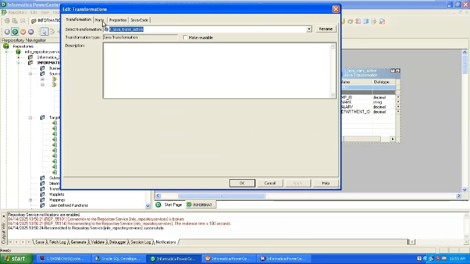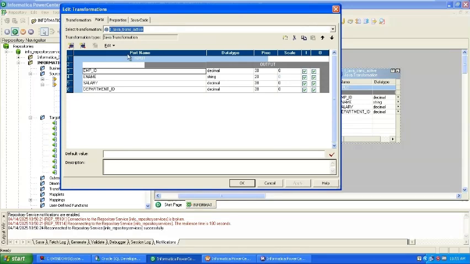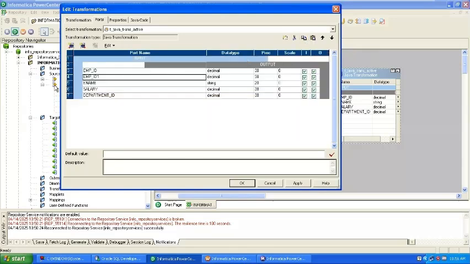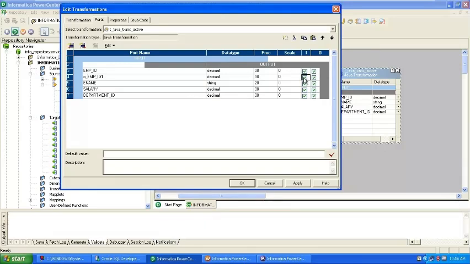After that, I go to the Ports tab. There you see port name, input, data type, precision, and scale. There are two kinds, input and output ports. Here you can also create a new group. If you want to create a new output group, according to your requirement you can do it this way. So first I'm going to create a new output. In the same way, I copy and paste to create the output.